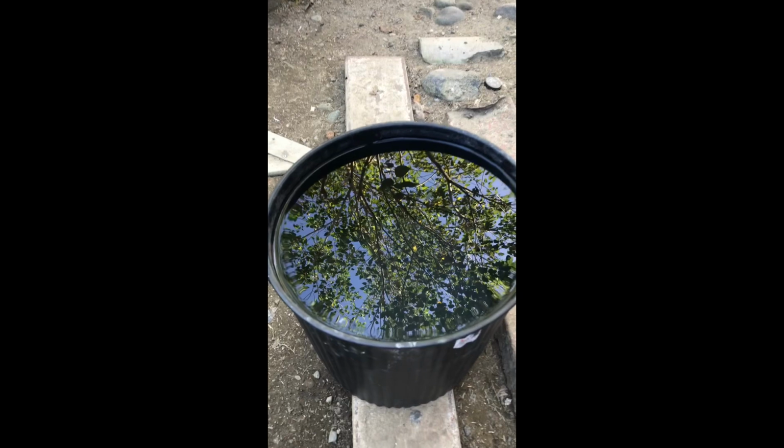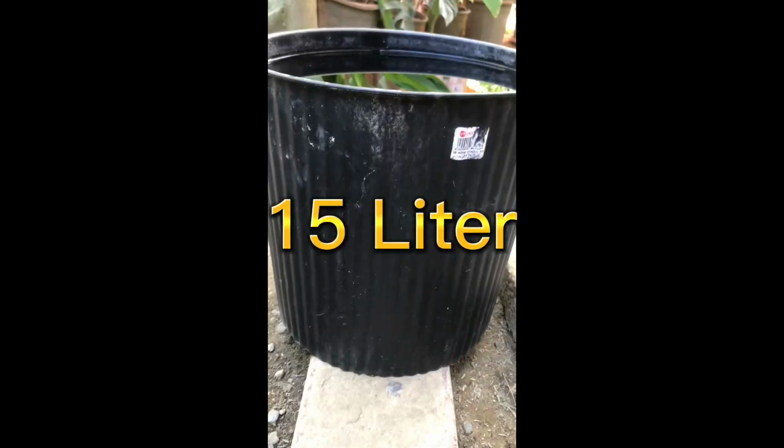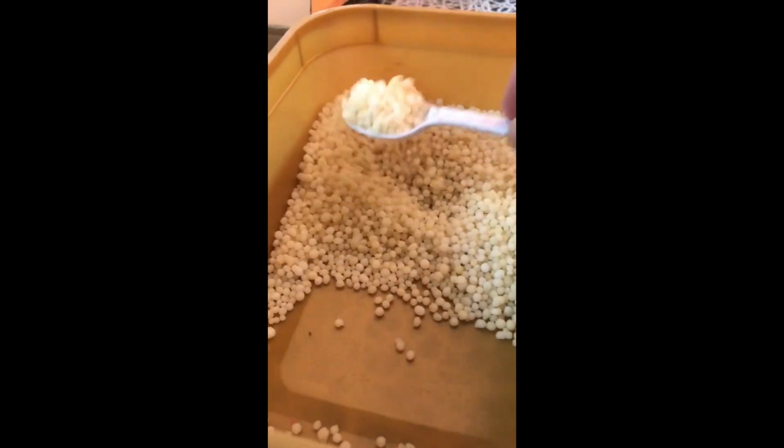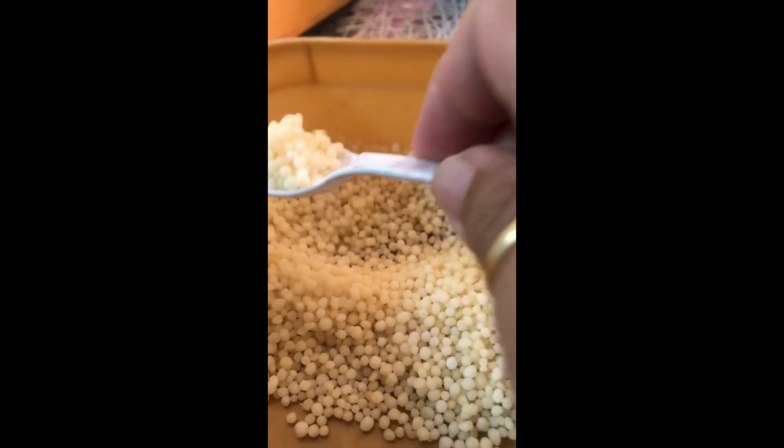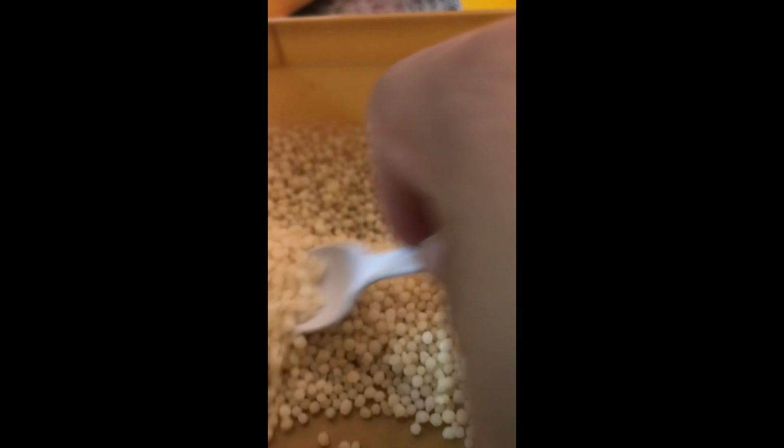Let's watch my dad make his 15-liter bucket filled with water, and let's see how he mixes his fertilizer, which he bought at our nearby local farm supply store. As you see, my dad is making his Set A nutrient solution.